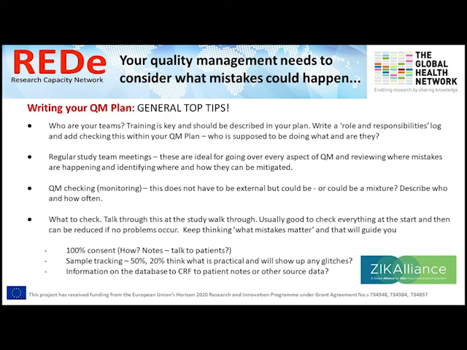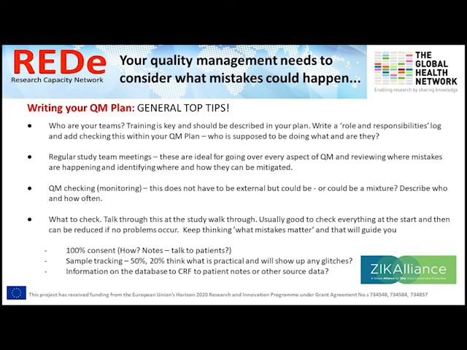So now you should decide actually what needs to be checked. Thinking back over what we've just talked about, this will be around checking consent, how that has happened, how many patients are being recruited, is that on track, is the information being given properly according to the SOP, what's happening with transcribing the information across, how the sample tracking is happening. Keep thinking about what mistakes matter, and that will guide what to check.